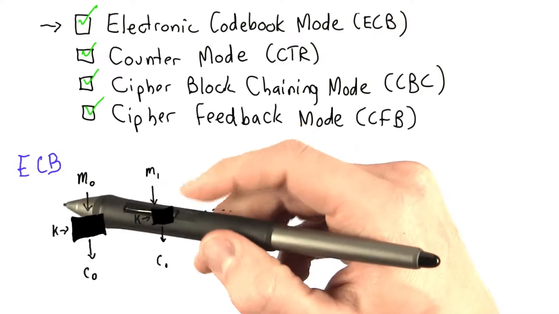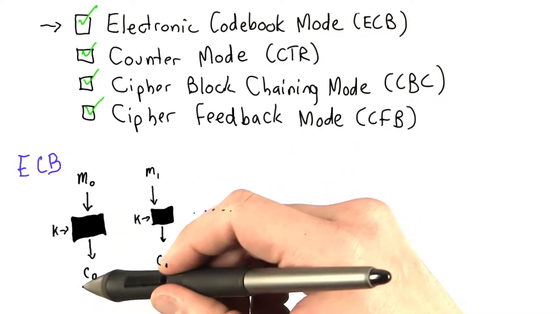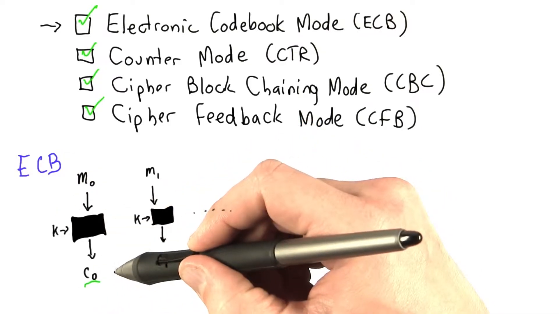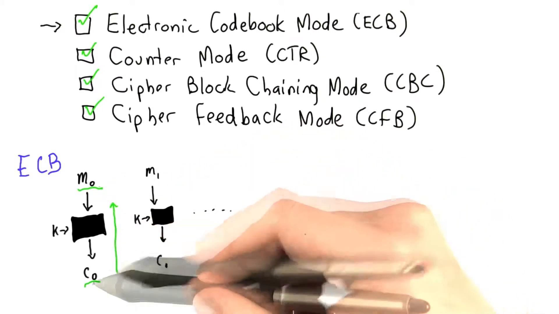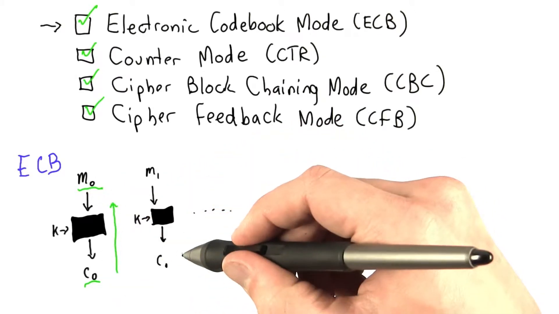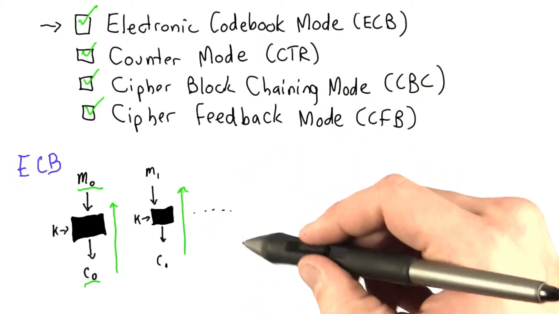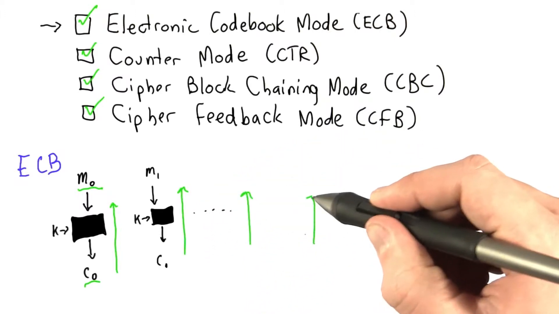ECB can be decrypted in parallel because for each ciphertext that we have, we can decrypt it in reverse to end up with our original message. This can be run on one processor. We can do the same thing on this one and for all the other chunks of the message that we have. And all those can be run in parallel.